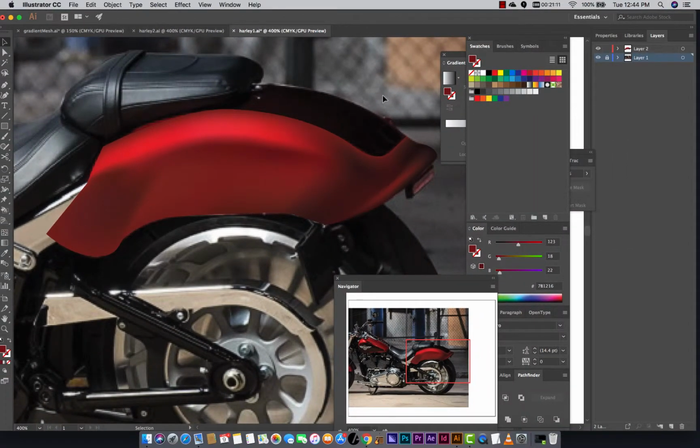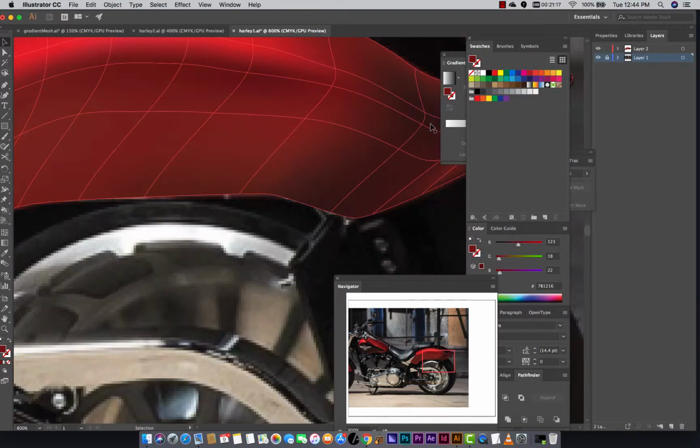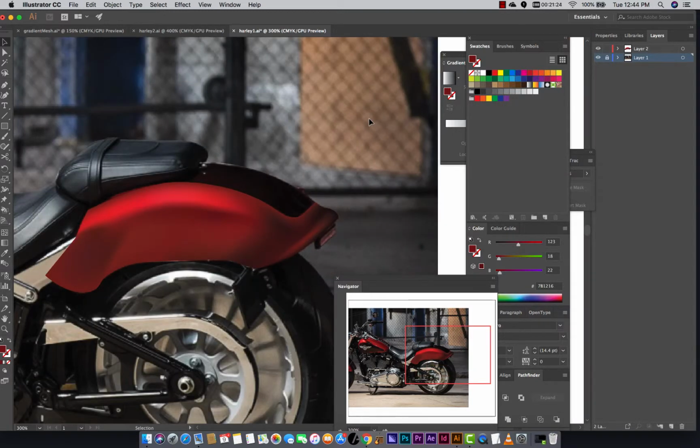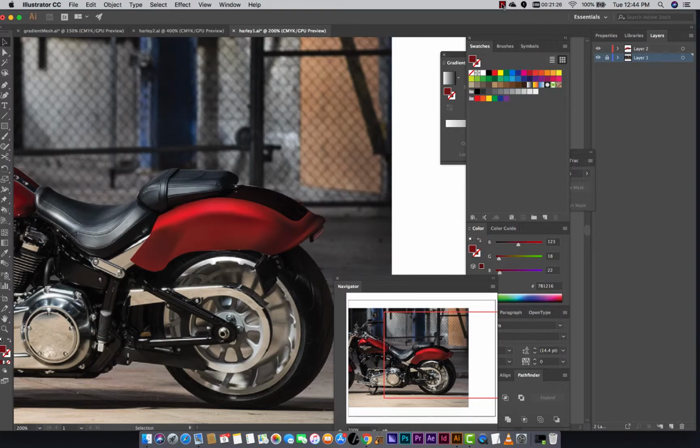So, put in a few other pieces. We've got some nice sort of illusion of depth going on there. You can even kind of see this nice looking highlight here along that edge. That looks pretty cool. So I think with the rest of those parts, that would end up looking pretty good. There, see, it works.